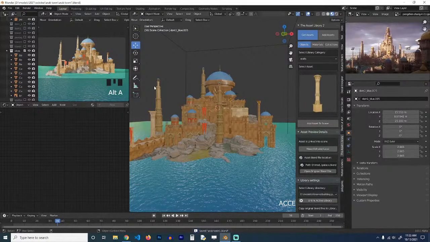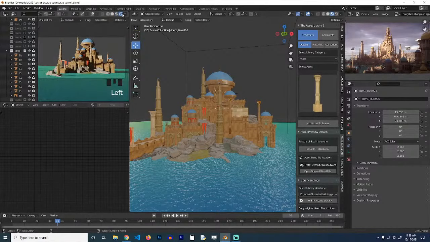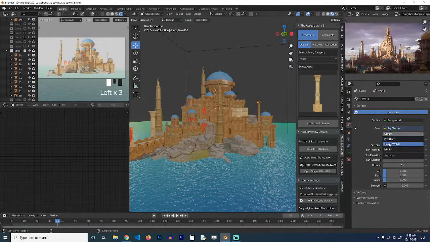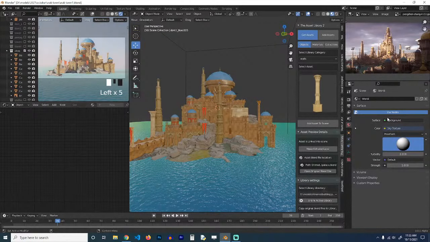Now, what we are lacking is some volumetric fog. So let's do that. Let me go to my skies and use a sky texture. I'm going to use, make it somewhere like that.